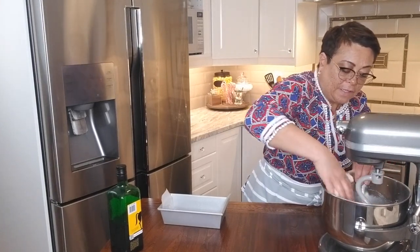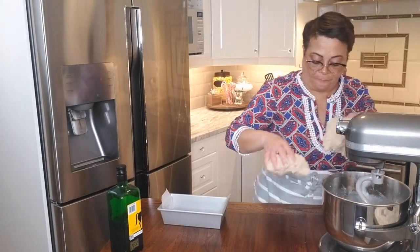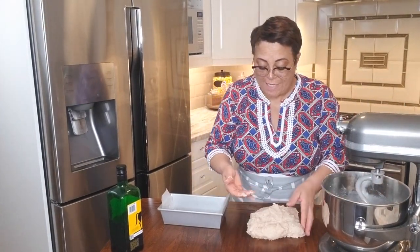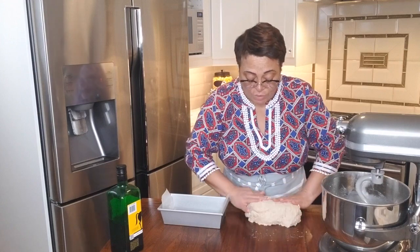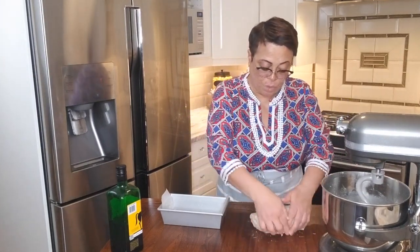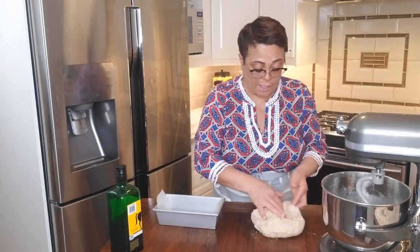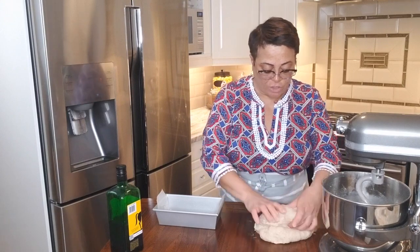And now I'm just going to take this out and put it on my work surface. It's still tacky, as you can see, which is what I like because, as I said, the whole wheat absorbs a lot of the liquid. So if it's not tacky, the bread will be dry. Okay, just to let you know, make sure that it's tacky.